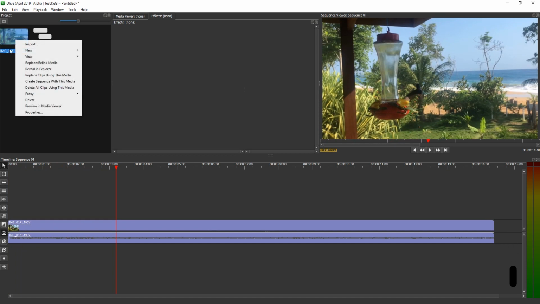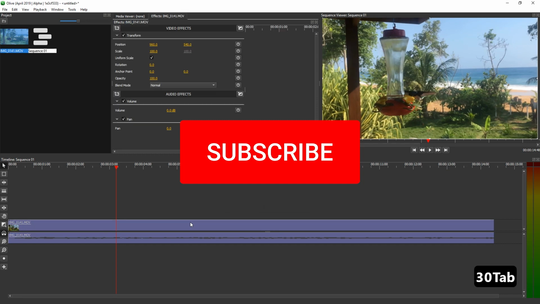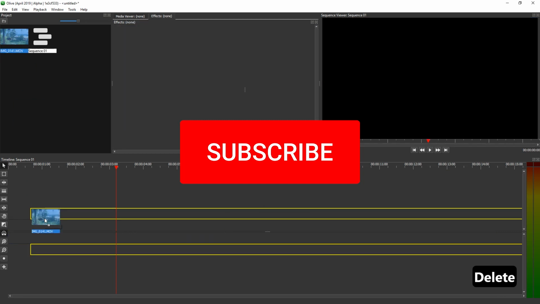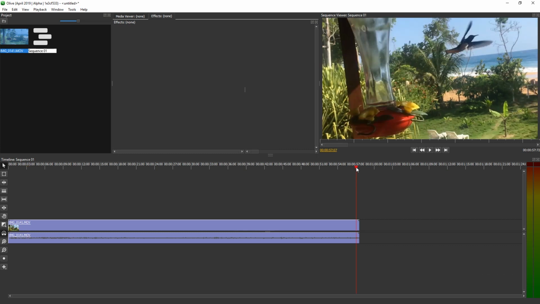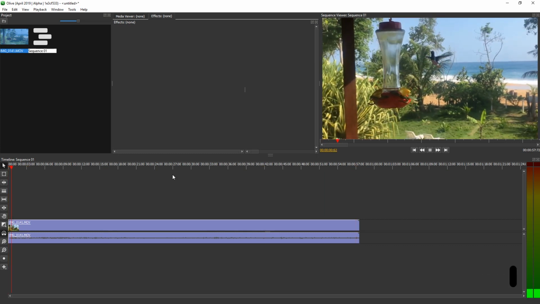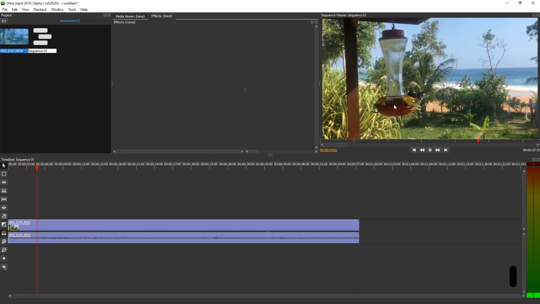If we look at the video file and go to properties, we can see its frame rate, what? 99.99? That is not correct. Well, let's set it to 30. All right, okay. And now we just delete it from this track and put it back in here. If we zoom out, we can see it's now nearly 1 minute long. And if we play it back, it plays back in slow motion, which is what we actually wanted.